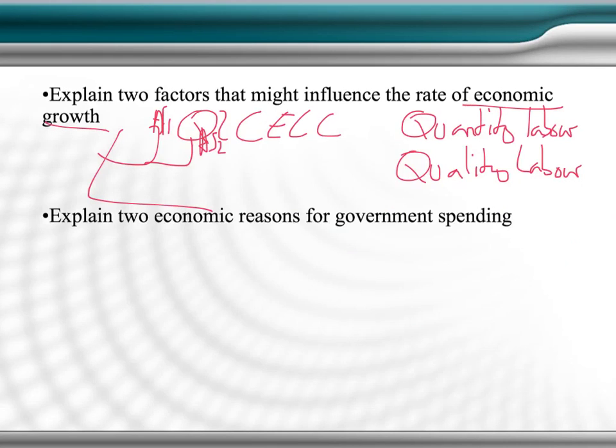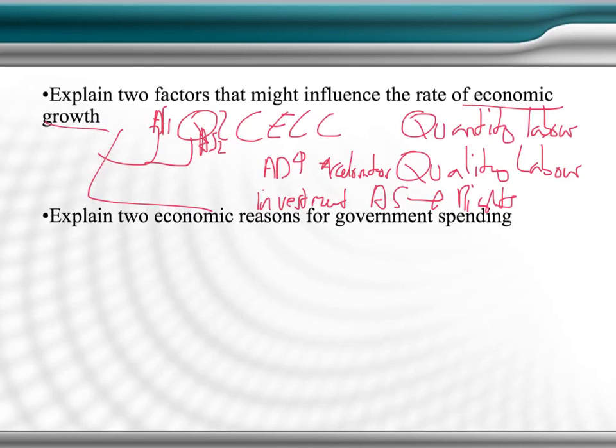Because you could say loads of marks. I might start off by saying one factor that might influence the rate of economic growth is AD going up, because it will cause an accelerator, which will cause more investment, which will make AS shift to the right. That's pretty big time. I like that because you can say more stuff.